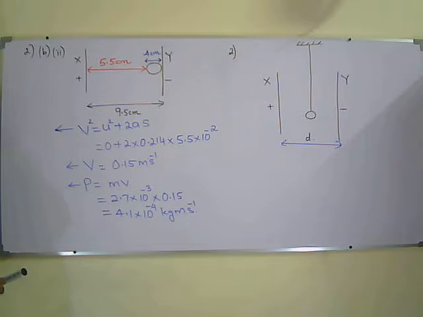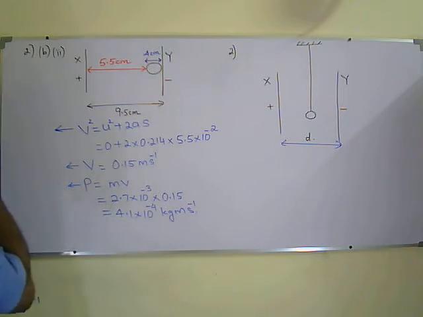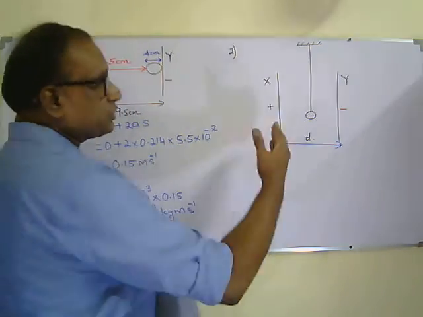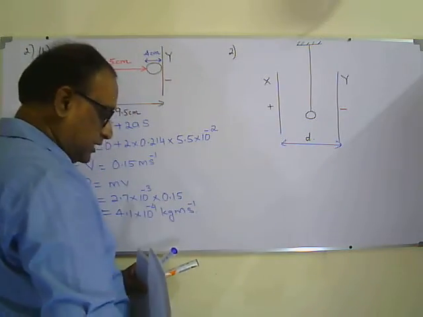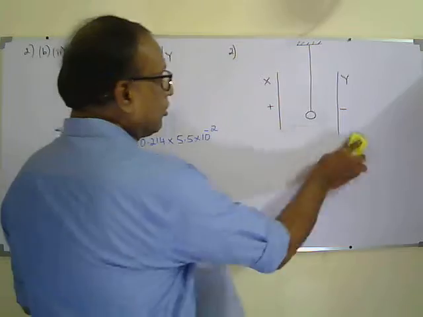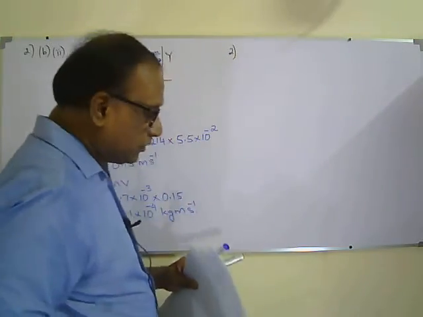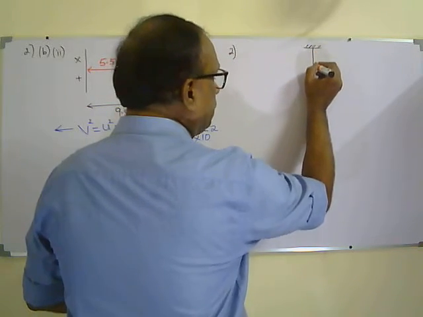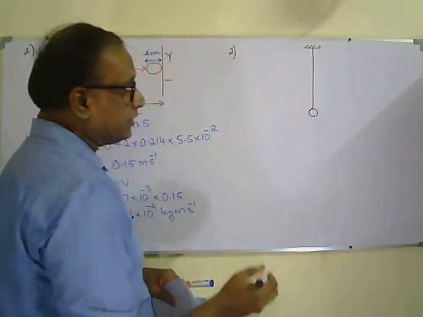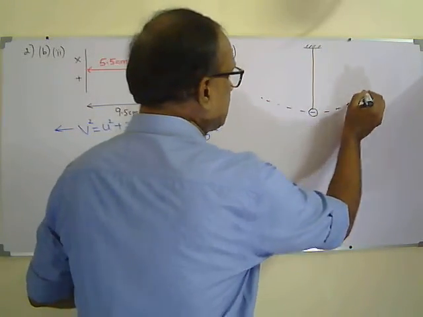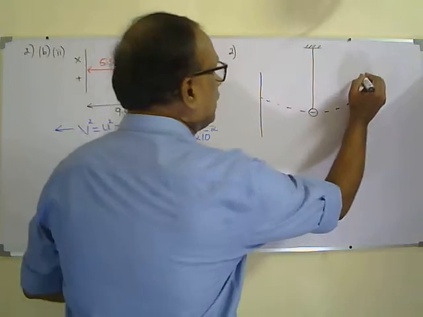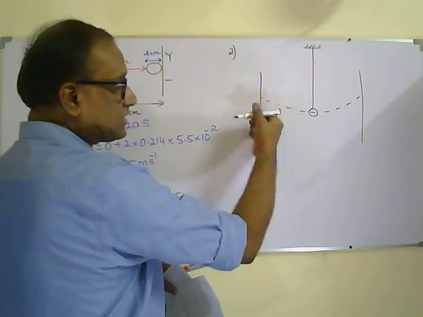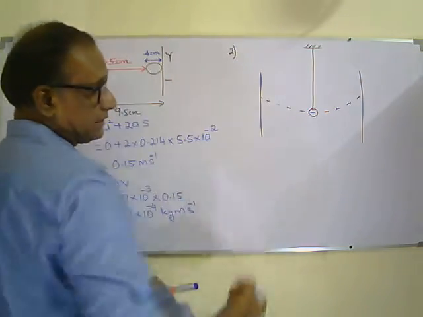Okay, so in this question, some students have confusion because they argue it's something like a simple pendulum, is it? So it's actually oscillating between X and Y. When you think about oscillation of a simple pendulum, it will not move on a horizontal path, is it? So the ball will move on part of a circle, a segment of a circle. We know the oscillation is like this. So if the plates are here, when the ball reaches the plate X, it won't have velocity in this direction. It's going to have it at an angle.